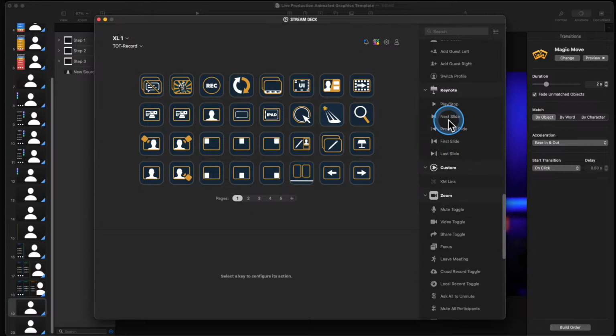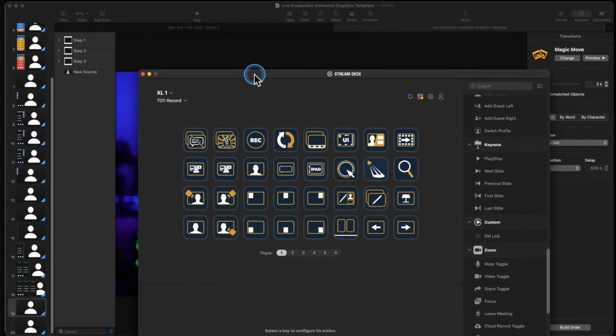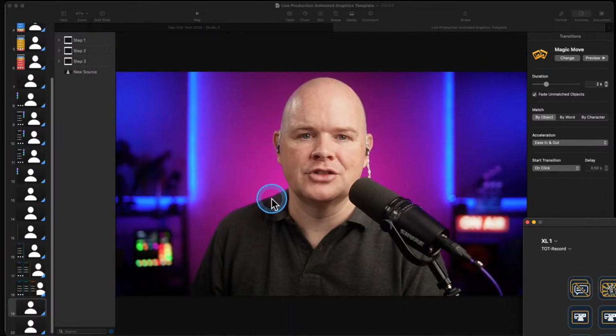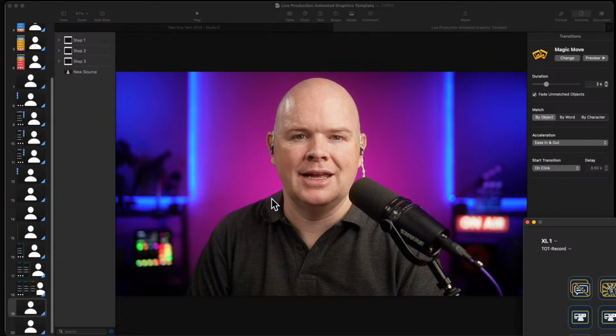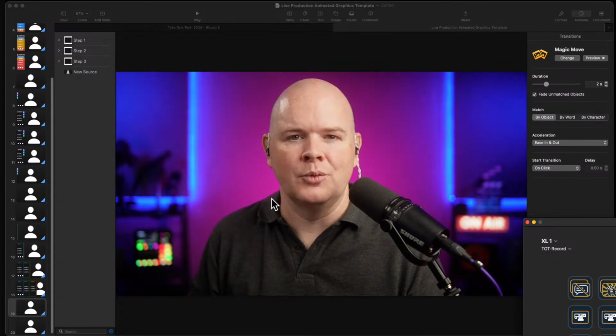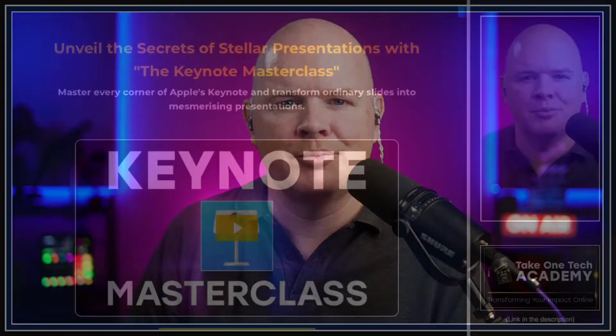And although I've created custom icons for this, it's basically just the Keynote plugin. You've just got next slide. So next slide goes to either the next slide, or it will also just go to the next step in the animation. So all of those different transitions you were seeing, I'm basically just using this one button here. And then with Ecamm, I've just got a scene where I'm sharing my entire Keynote, and then that's mixed up with other ones. So I've got scenes like this one. I've got a screen share where I can share different parts of the screen.